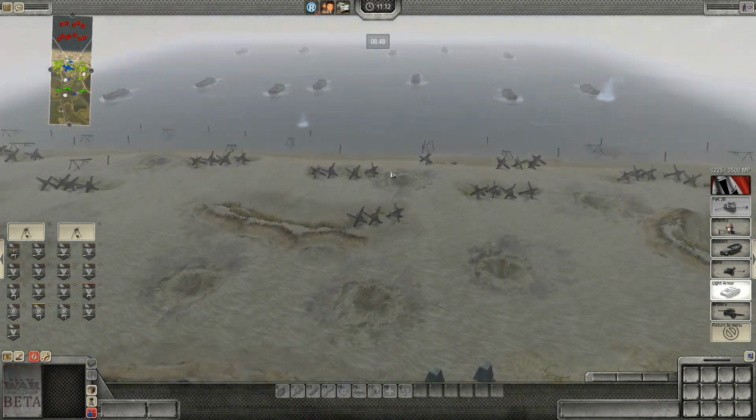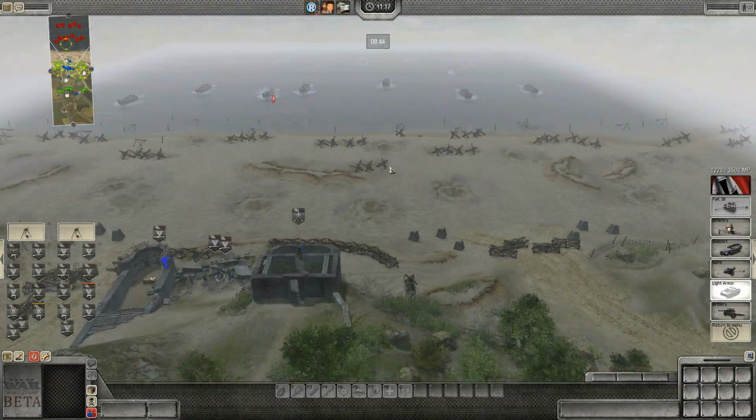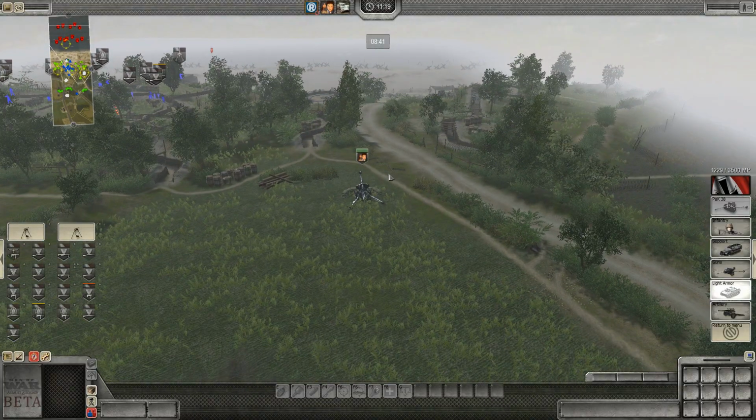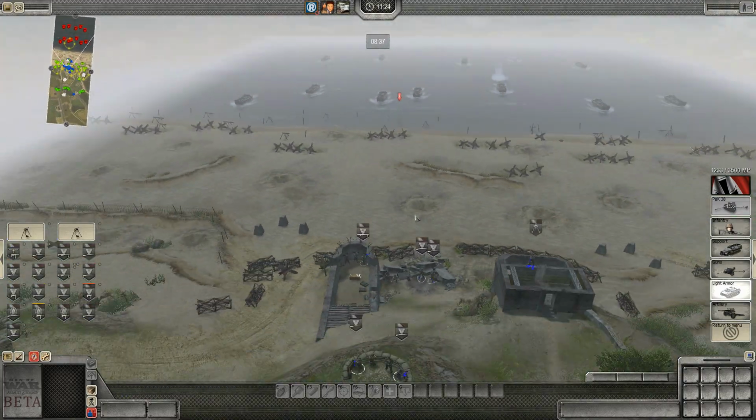Looks like they're about to land, Coco, so get ready. Looks like there's two boats close together there, so you might want to hit there first. Alright, let me hit the beach right now. Just wait until the troops, once those doors drop, start shooting. Elmo, you ready?